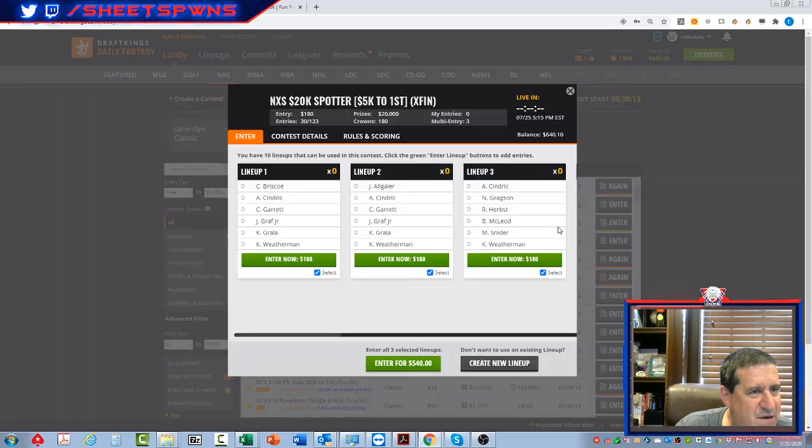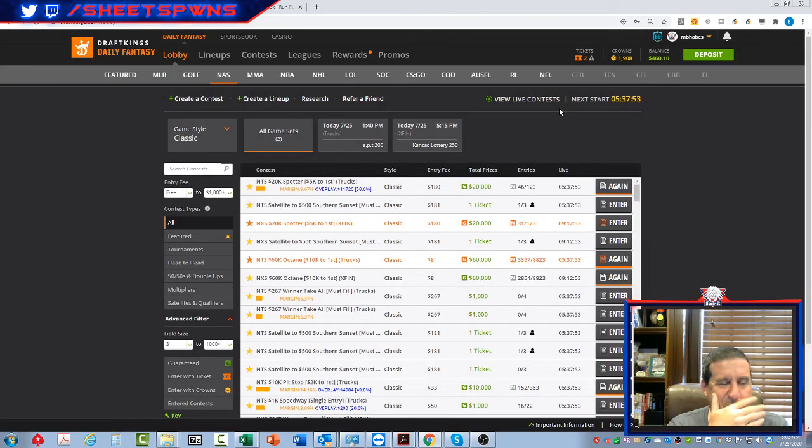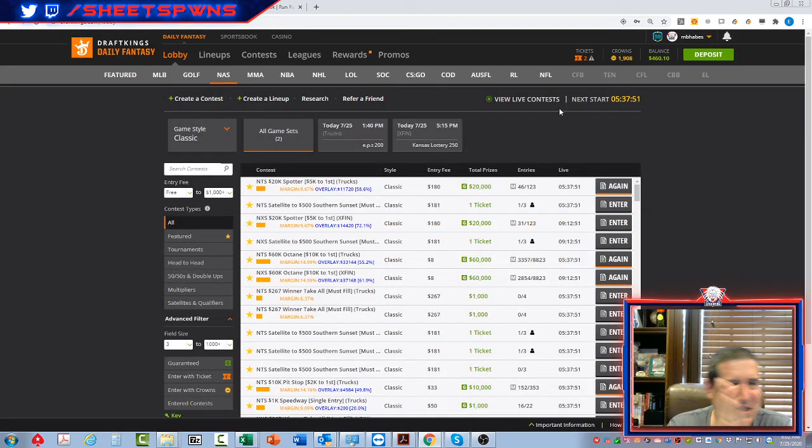In the Infinity Series. This one looks... Ooh, these all look good. This one's got Graff and Weatherman, the Gralla, the sneaky Gralla, Briscoe, and Cindric. Ooh-wee. All right, let's do it. Very good. All right. Saved ourselves room for a little baseball. We're going to be betting some baseball today as well.